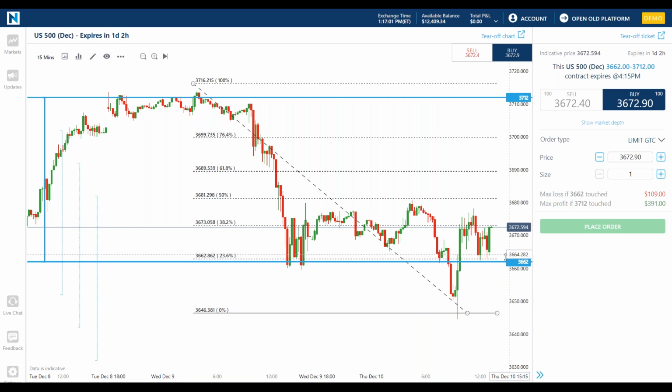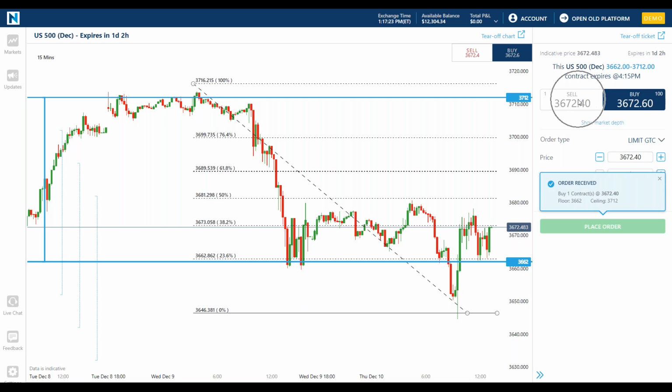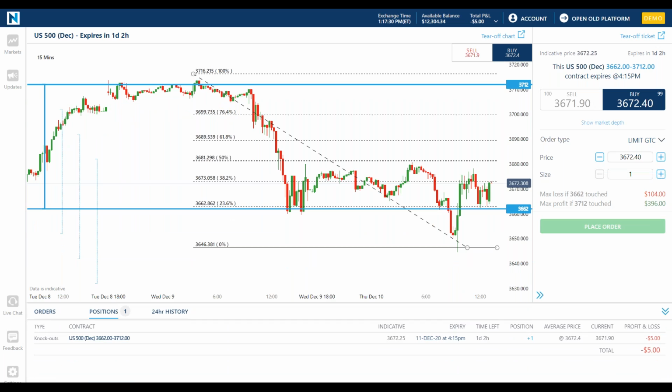Now, again, if I were to buy this, let's just say I bought one, I'm going to go ahead and place an order between the market. I'm going to put one at 36.72.70. So let's just put one between the bid-ask spread, and I'm going to show you. All right. Oh, it went low. Let's put 40 in here, and I'm just going to go ahead and place my order. Notice there's my bid, 36.72.40. And I just bought it. I didn't even have a chance to show you.